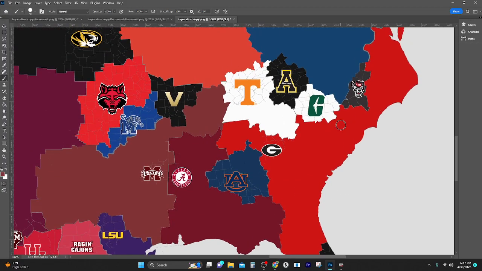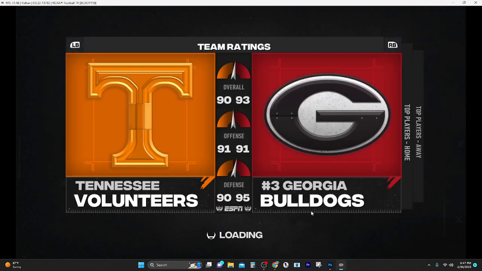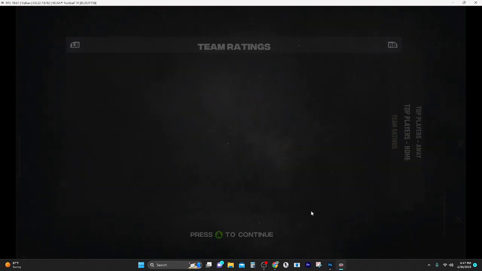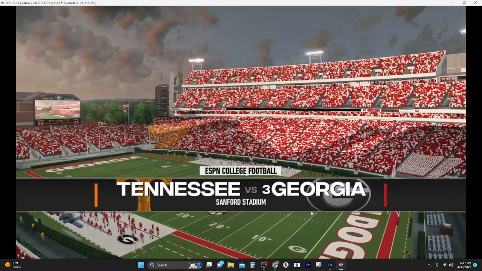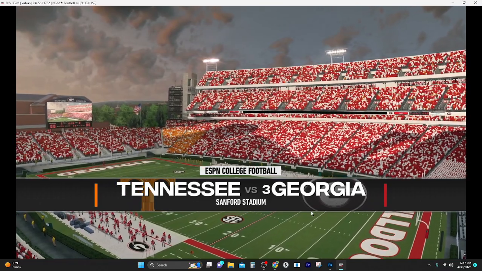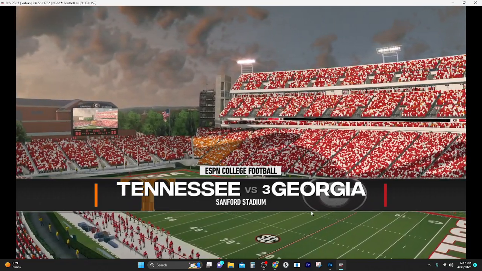Trying to take all of that, except now in these past 2 games, they beat Georgia Tech, and now they're trying to play Tennessee. So, seeing if they can expand westward now. Sanford Stadium, home of the Georgia Bulldogs, is one of the biggest stadiums in the country and more than 75 years old. Let's head down to the coin toss now.